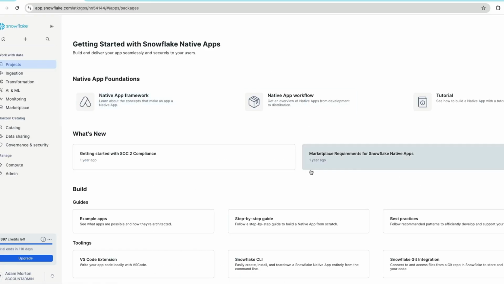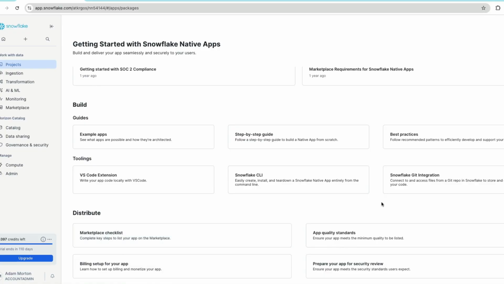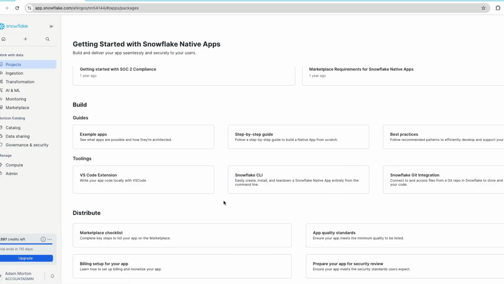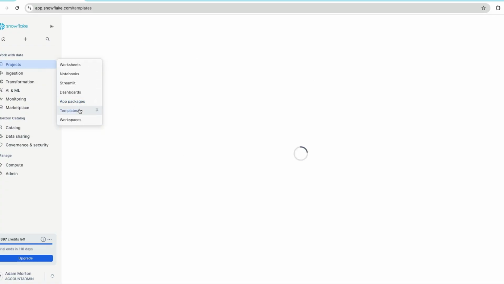So in the app packages window, this is a little bit different from everything else because this is almost like a documentation portal. There's no functionality in here that I've been able to find. It just has a bunch of guides and links to documentation relating to the Snowflake native app framework, best practices, and so on. It's a departure from what you would usually find in the Snowflake web UI within Snowsight, and perhaps something that we'll see more regularly in the future, where it's going to act as a central repository or portal for you to not only do things using capabilities, but also to get information quickly within the reams of documentation on the Snowflake website. So that's App Packages, a documentation portal for native apps.